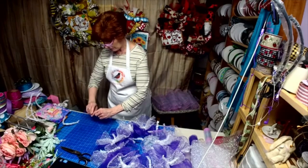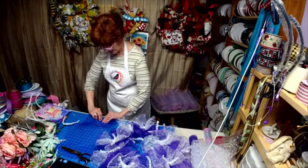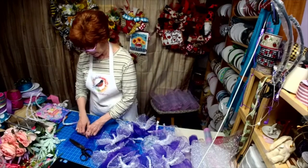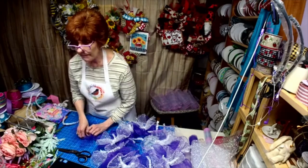Okay, we're almost done with the bottom row. And this is a pancake style wreath, so we've only got 10 on the bottom and 6 on the top.